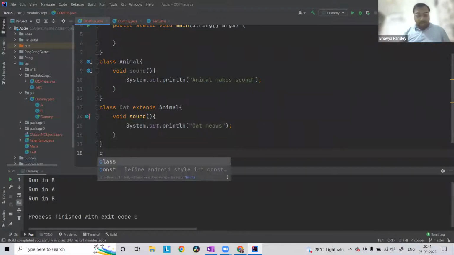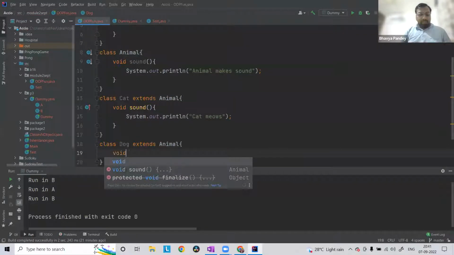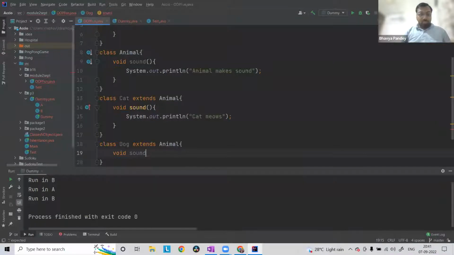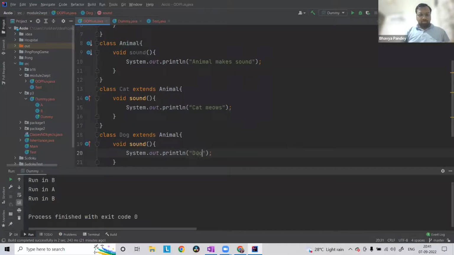Okay, and then I have class Dog, which also extends Animal, and what it does is void sound, dog barks. Okay, same function name. Let's see what's happening here.